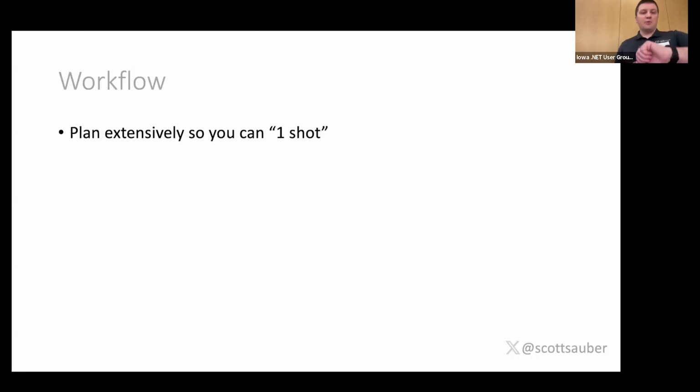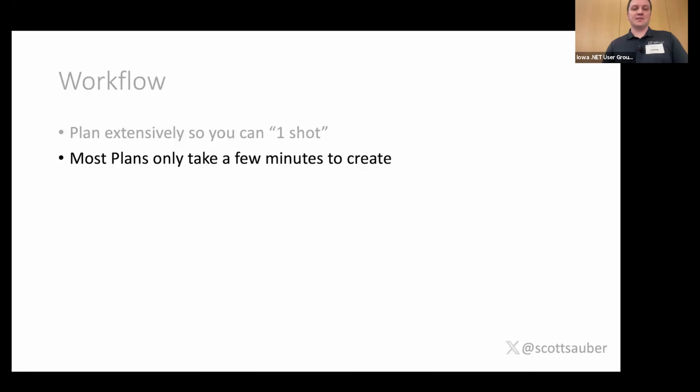All right, so usually what my workflow looks like is I plan pretty extensively so I can do something called one-shotting, which is this idea of you submit one prompt and it does exactly what you want the first time. If you go to plan mode first, it'll help you build out that prompt, versus what I did in the coding agent where I just typed out yes, no. It might have asked me, hey, what color do you want these buttons to be? So then I don't have to have that back and forth. I can just one-shot things.